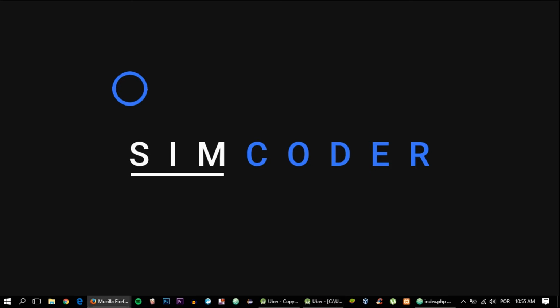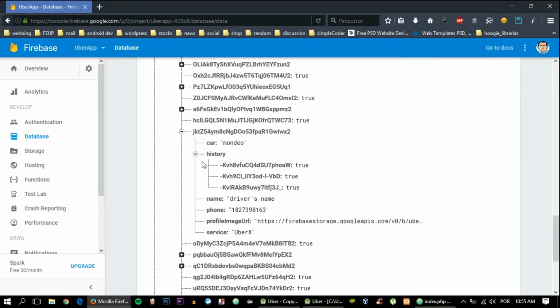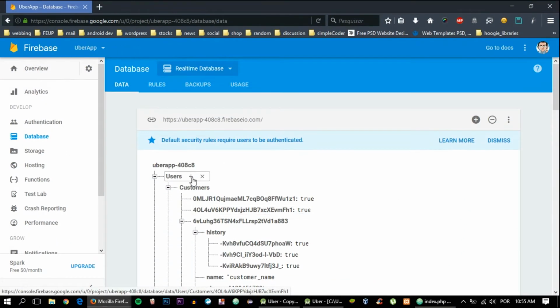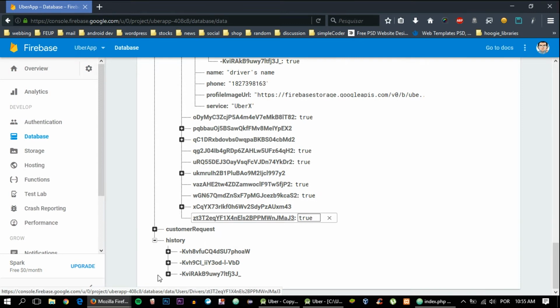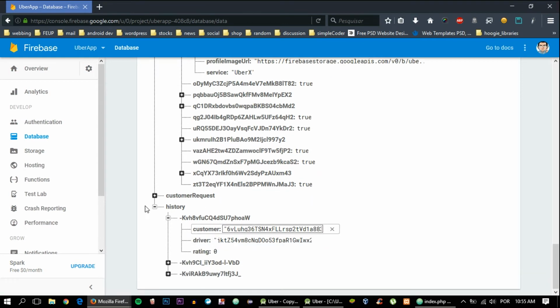So I'm going to grab the database to show you what we need. In the previous lesson we did this child. At the end of the ride, in the case of the customers, a child history is created with a unique ID for each drive, and then we have in here all the information of the drive in the child history, which is a different one, and this ID is the same as the ones that the customer has gone to.